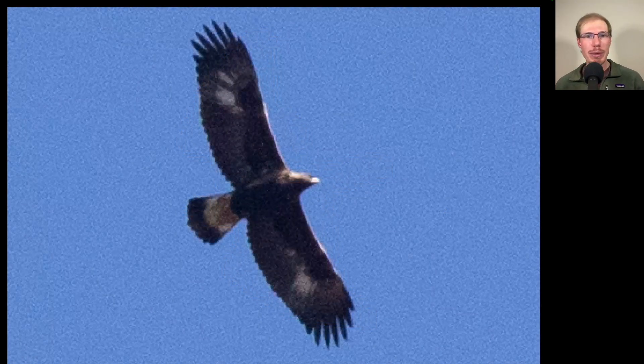Here we have a large, dark bird, so we should be thinking either vulture or eagle. Looking at the head, it looks like it has a head that is feathered, so we can rule out the vultures, making this an eagle. Now looking at the plumage of the bird, we see three distinctive points of white — one in the center of each wing and the base of the tail. Overall, very clean-looking, not a lot of splotchy white underneath. So when you see three points of clean white in these spots, that means it is an immature golden eagle. And we can also confirm that by seeing the gold color to the back of the neck, or the nape.